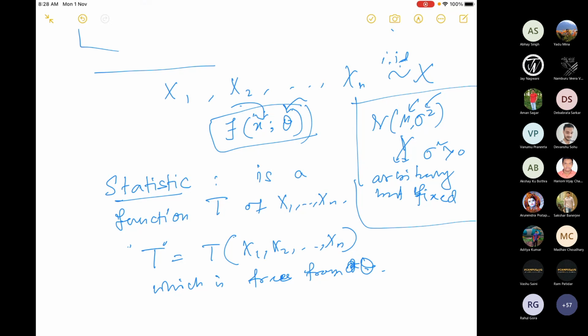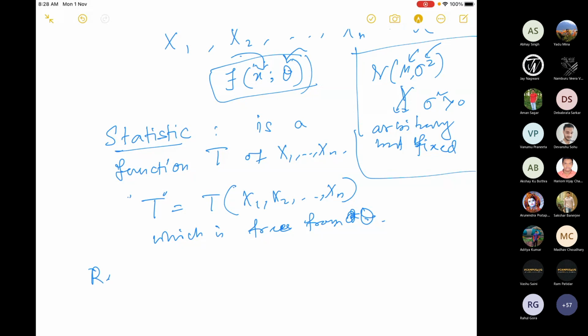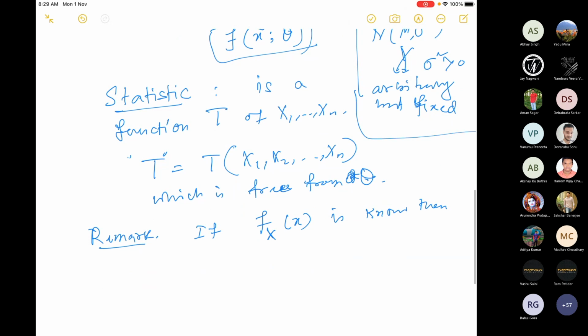Okay. So we have seen a remark, what we have observed: if the PDF of capital X is known, then possibly, though it may not always be possible, because if t is a very complicated function, then the PDF or CDF of t, the statistic, can be found out. We'll assume this can be, but it need not be, because if t is very complicated, it can be analyzed.